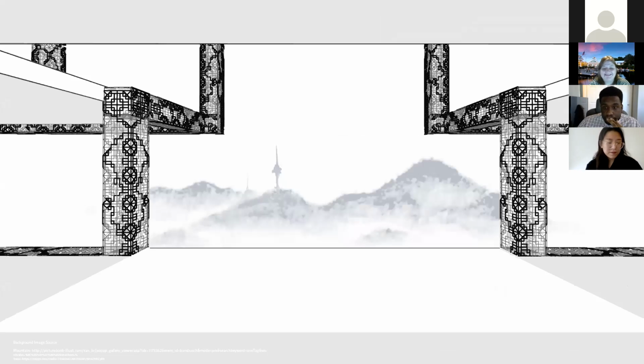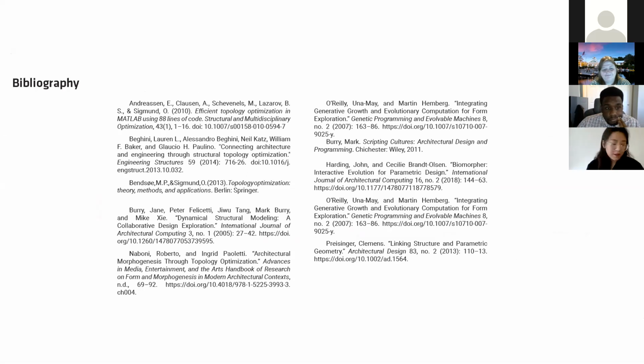And this is an interior view showing the effect of structural framing. One of the aspects that I wanted to deliver architecturally was that the decorative framing becomes a part of the landscape, where you can experience a similar quality from vernacular Korean architecture. So this is the end of my presentation, and thank you very much for your attention.